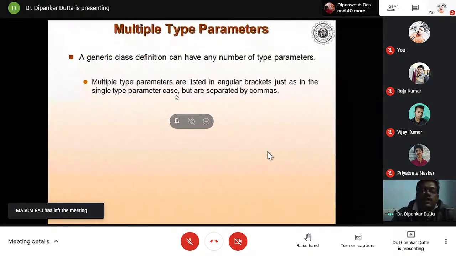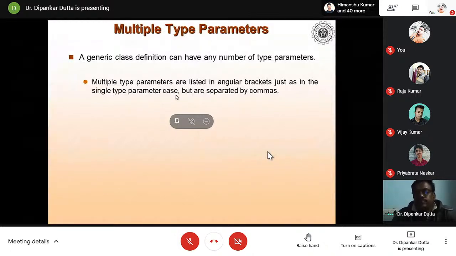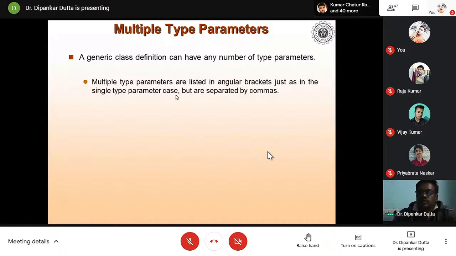Now, a generic class definition can have any number of type parameters. So far, whatever generic class we have used had only one type parameter, that is T. But it can be T1, T2, T3, T4, any number.